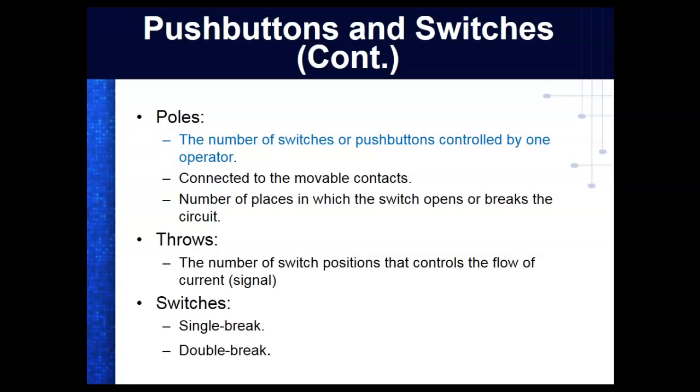Poles, the number of switches, or push buttons, controlled by one operator connected to a movable contact. Number of places in which a switch opens or breaks circuits. Throws, number of switch positions that controls the flow of current or signal. Inside ours, we are going to control the flow of the signal.